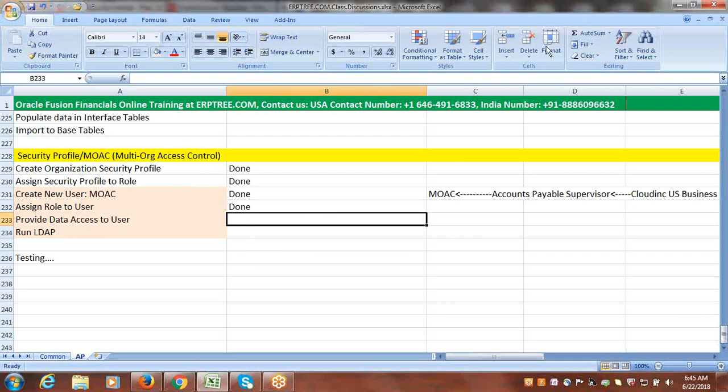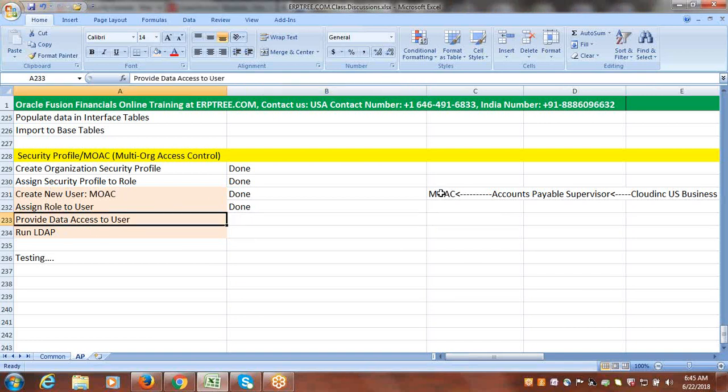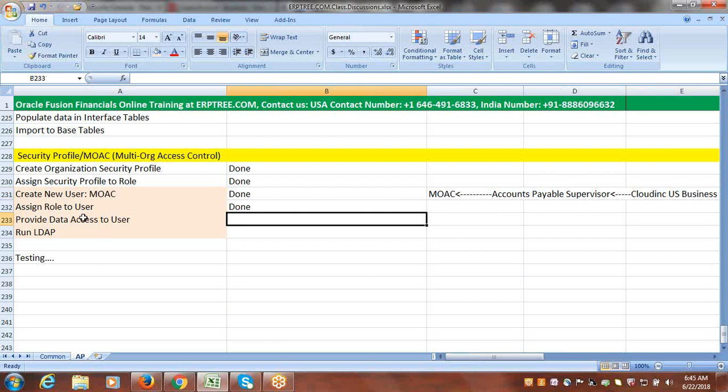Fine, done. So now we completed these setups, right? Now if you provide data access, this user can have access to multiple BUs which are associated with the BU specific reference data set. Based on that, the user can have access if I complete this setup.